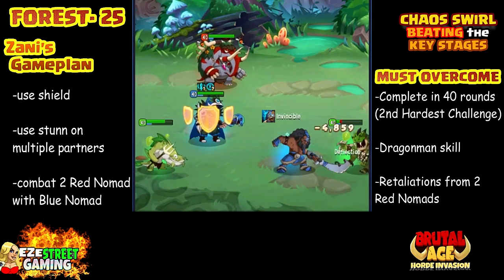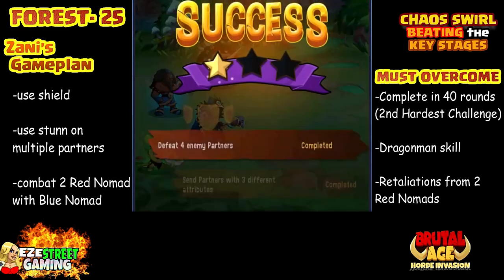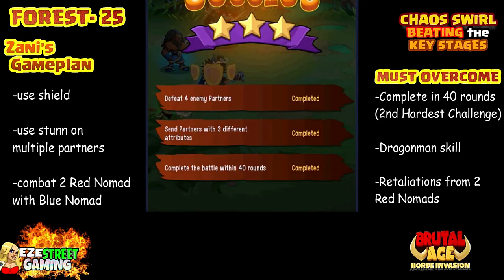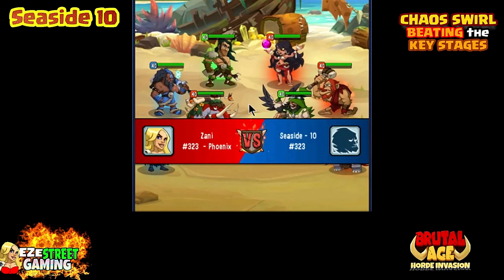She has to complete this one in 40 rounds. This is probably the second hardest challenge. She also had to deal with the Dragon Man skill and the retaliation from two red nomads. What she did is she used the blue nomad to combat the two red, and then also had stun on multiple partners as well. So that's how she's kind of been getting through these so far.